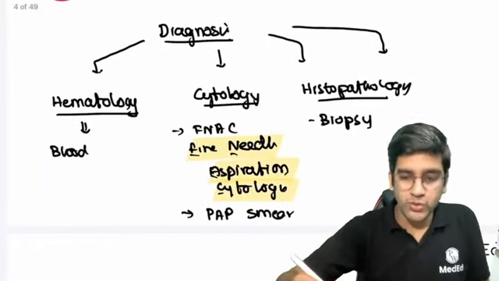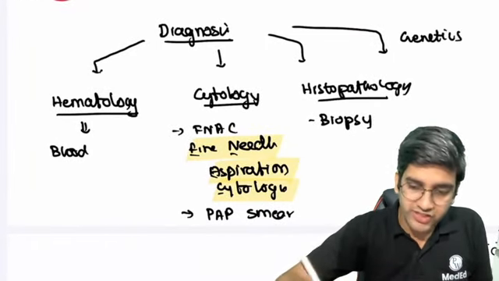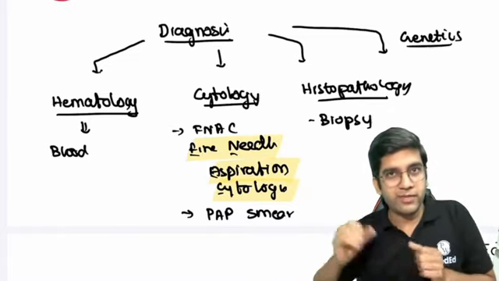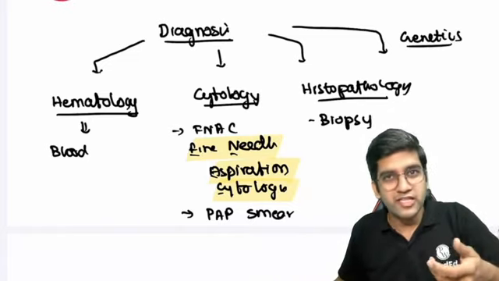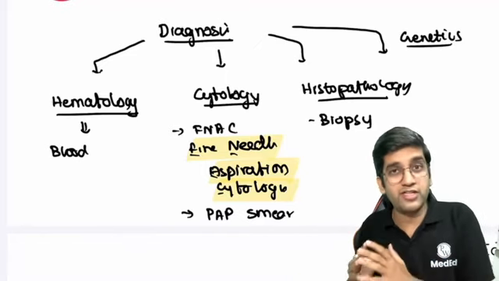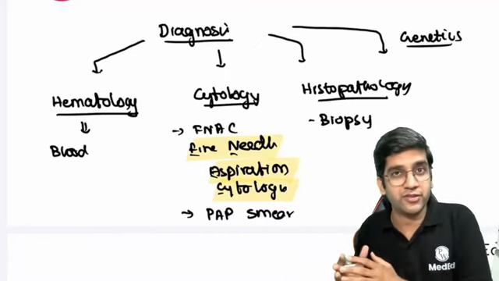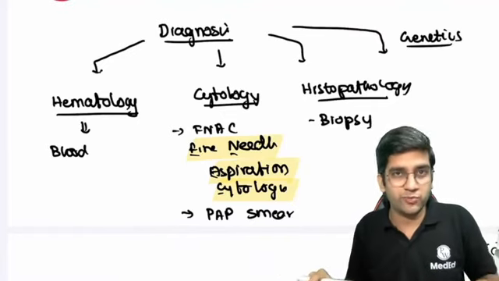The fourth and the newest vertical is genetics. Genetics is partly divided between microbiology, biochemistry, and pathology as well. Because if it's an organism like the COVID virus, microbiology comes in, right? If it's purely something related to cancer genetics, pathology comes in, right? So these are the four verticals of pathology.